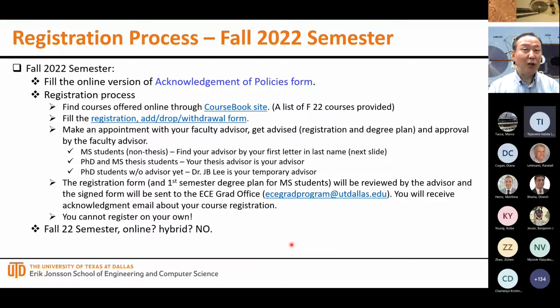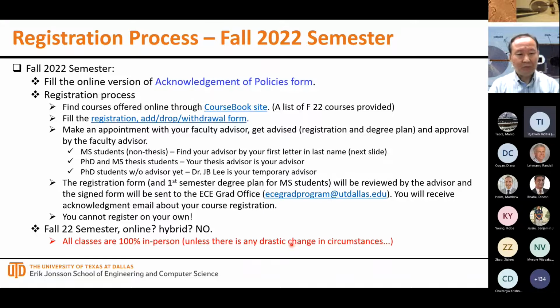There are only a handful of courses that are completely designated as online, and I can see only one course in EE, CE, and TE that is 100% online. All other courses are 100% in person. There is no option. So don't ask, I may arrive in one month, can I take the course remotely and join in person later? That is not an option for the whole fall 2022 semester.